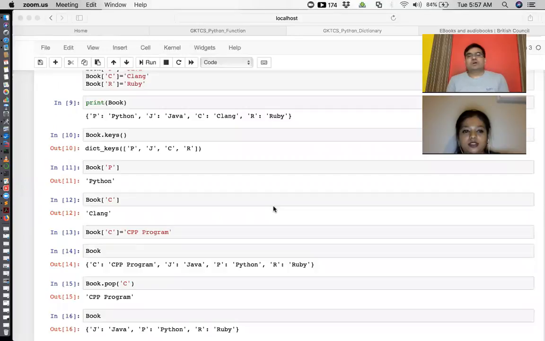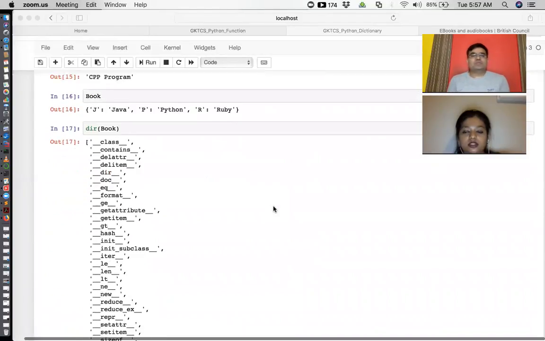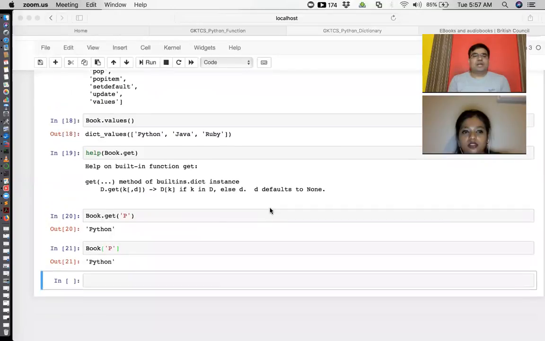And then by using the dictionary object, we can find out which keys are available in the dictionary, which values are available in the dictionary, and how to access a particular value based on the key. All these things we tried hands-on, right? So this was about what a dictionary is, how to create a dictionary, and how to update a dictionary, and then after that we wanted to do removing.